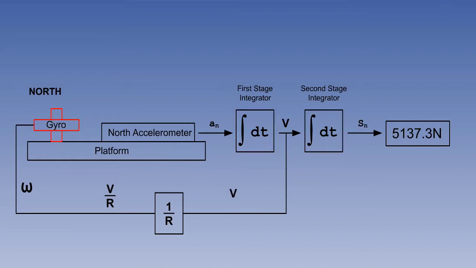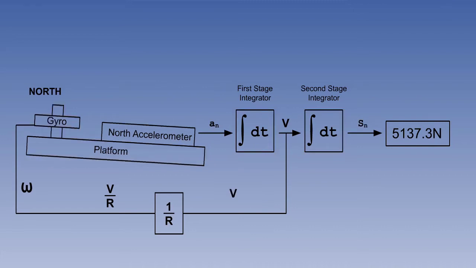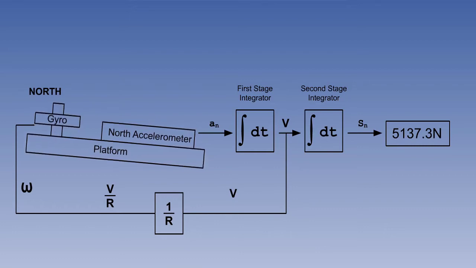The next error to consider is leveling gyro topple. We said that the platform and gyro might not be initially perfectly level. However, the gyro may also topple from its start position. With the accuracy to be expected of IN quality gyros, the topple rate would be of the order of only 1/100th of a degree per hour. But nevertheless, it is finite and would have an effect on the output.